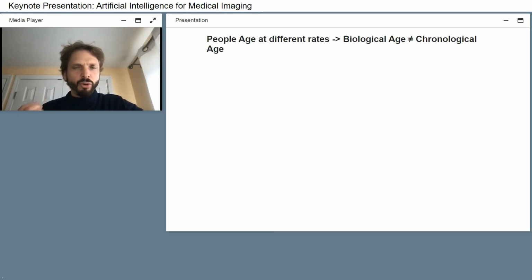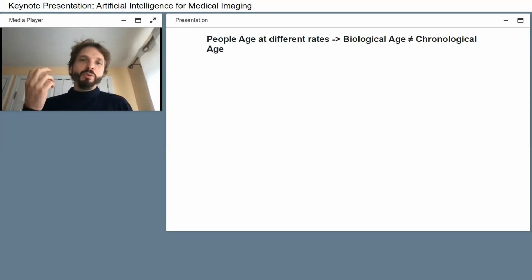This is, of course, very important in medicine, where a lot of clinical decisions are made based on a person's chronological age. So if we can better quantify biological age, this will directly influence treatment decisions, especially in cancer. Think about it: if you have a 75-year-old that is actually as fit as a 65-year-old, then it is expected that this person will do better and live longer after cancer treatment than a 65-year-old whose biological age is 10 years older. So this whole concept of biological age now gets a lot of interest, especially in medicine, where we can really improve upon what we're currently doing.